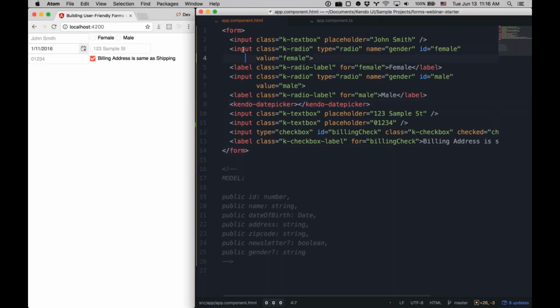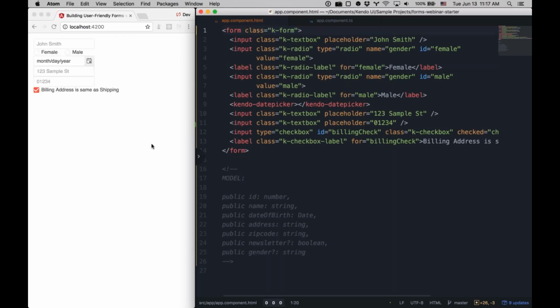Now, traditionally, this is set up by working with an unordered list, and for each one of these items, we do an unordered list, and then we do an li, for each input element, and then we provide a label, and then we do some custom styling within CSS in order to be able to remove all the styling that comes with an unordered list. But I can actually make something happen with this even easier. And again, because we're using Kendo UI, there's a bunch of helper CSS classes that we can use. So if I go to my form element here, new class equals k-form, and go ahead and hit save, we'll see now that immediately these items are laid out top to bottom, right?